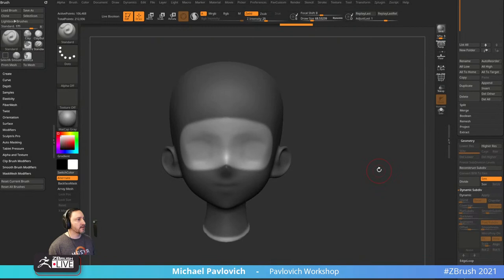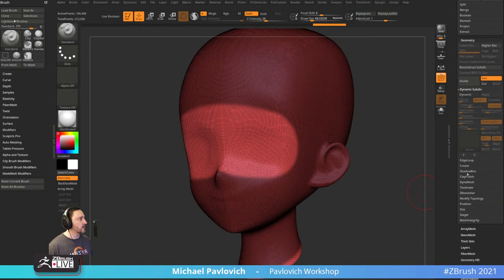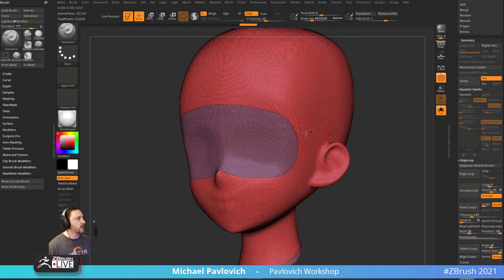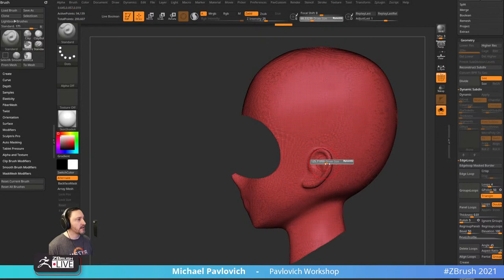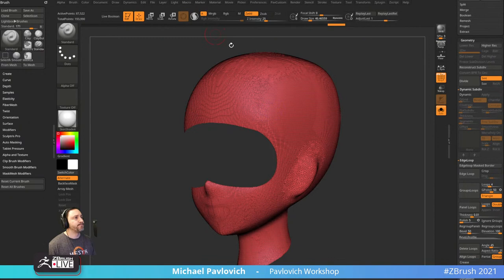So we're going to take this, and if I turn on PolyFrame here and go into skin shader 4, I'm going to go down here to geometry, edge loop. Say edge loop mask border, Ctrl-drag. Let's go into solo mode, Ctrl-Shift-tap the red one, and then just say delete hidden. So now we have this. The ears themselves I don't really need. In fact, I can hold down Shift and go into Sculptris Pro and turn those into little nubbins. I don't want to remove them entirely, but just knock those down a bit. And then now I think we're good to go.